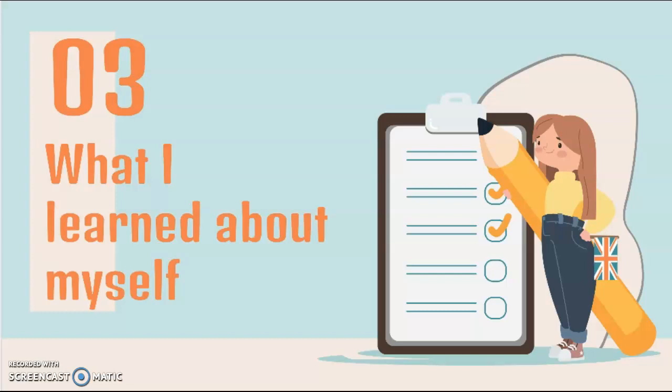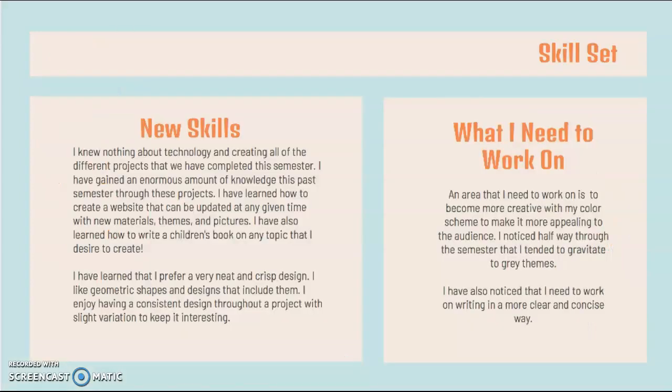What I learned about myself through this course was I had an entirely different skill set. I knew nothing about technology and creating different projects online prior to this class. Due to the different projects that we have completed through this class, I have learned how to create my own website that can be updated at any given time with new materials, themes, and pictures. I've also learned how to write a children's book on any topic that I desire. Some things that I need to work on are becoming more creative through my themes and also becoming more concise on writing descriptions and directions.